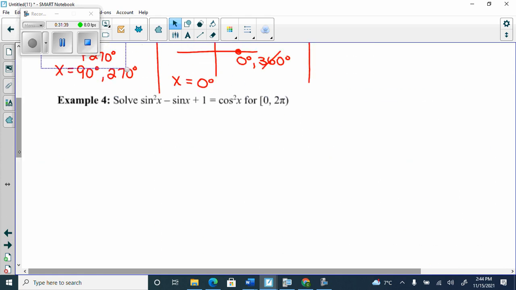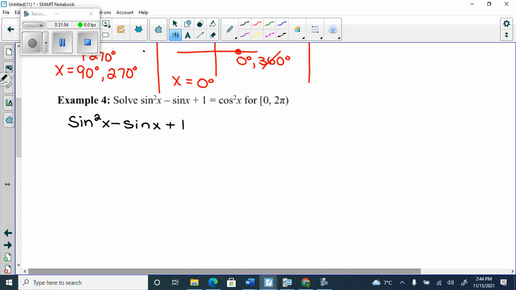So I have this cos squared sitting here. I need to move it over. So I'm going to go sine squared x minus sine x plus 1 minus cos squared x equals 0. If I can't take a GCF out and fix my problems, I have to go to my formula sheet. Can I take a GCF out and fix my problems? Can I take a cos squared out of everything and then my problem would be fixed? No. So then I need to go to the formula sheet.